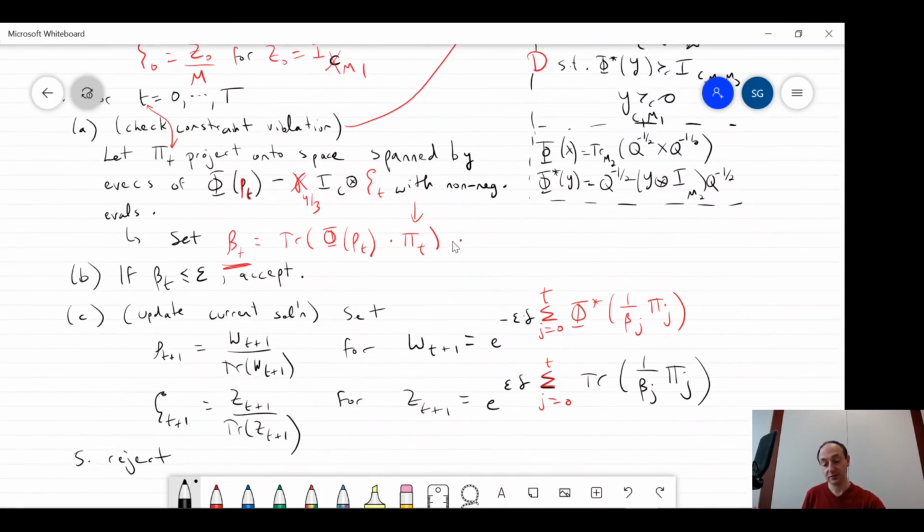So in other words, I'm claiming, I haven't proved it, that when this thing concludes, the values of rho and zeta I get out, I can round them nicely to proper x and sigma for the original SDP, so that they'll be close enough to the true answer to the QIP SDP. That's it. And then we'll be able to decide whether it was a yes instance or a no instance.